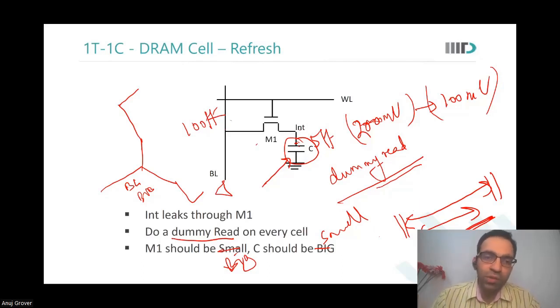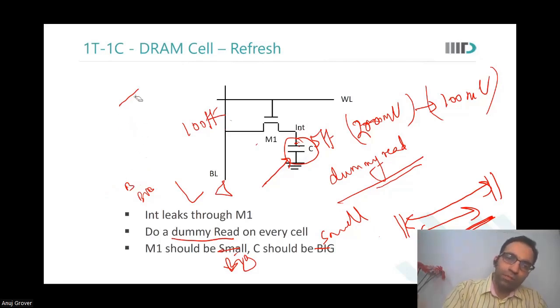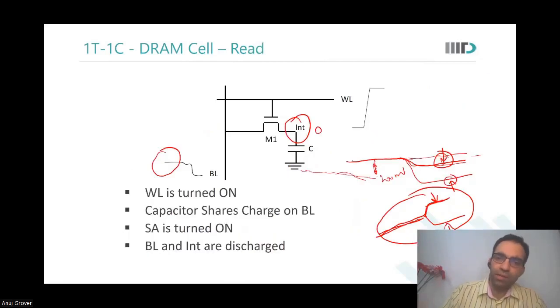No. If you just try to work it out, what did we say? That I have my bit line at VDD/2. Let's go to the read slide again. I had my bit line at VDD/2. When the internal node got connected, I discharged a bit, and then the sense amplifier ensured the bit line went to 0. And as the bit line went to 0, because this is on, this also goes to 0. This is simple.